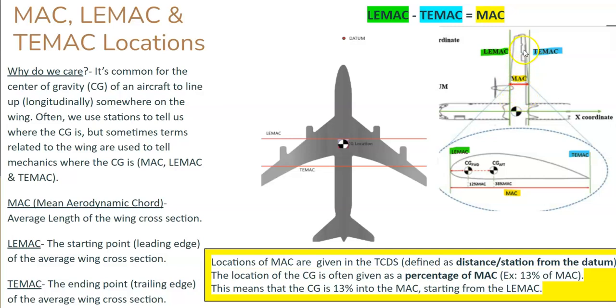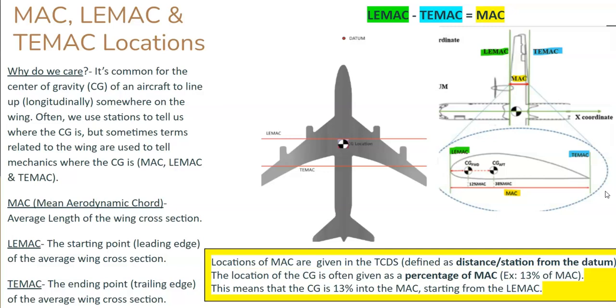We take that above aerial image view, we pretend to cut into the wing, and this is what the side of the wing, or the airfoil as we call it in industry, looks like. So the MAC is that width of the average length. LeMAC is essentially the leading edge, or the front side, the starting point. So the leading edge is right over here, where the wind starts hitting it, and the trailing edge is the other end, or the back end. So leading edge, trailing edge, and then the MAC is the distance in between. The leading edge MAC, the trailing edge MAC, the distances in between.